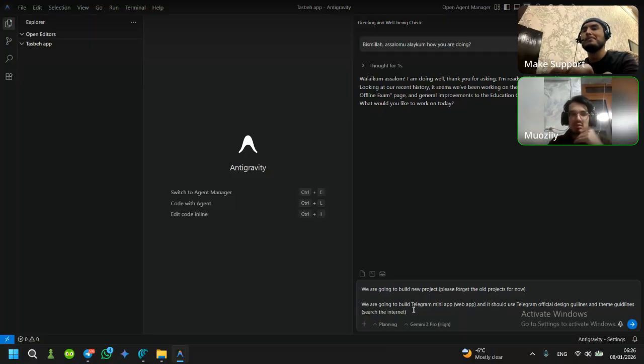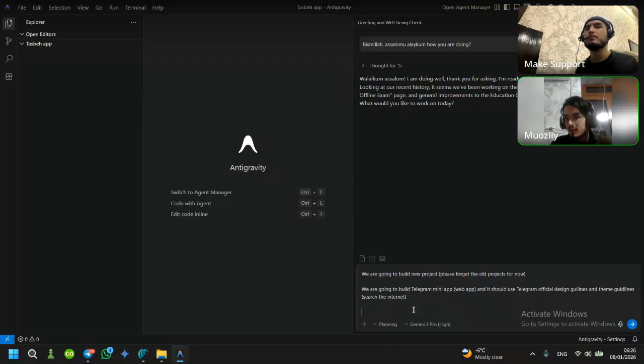I specifically said theme guidelines because Telegram says which theme the user is using. That's why you can match the user's theme in the web app. It's different from other apps because not only do you have light mode and dark mode, it also has colors which you can use inside your app, which we are definitely going to use. You can see how it looks later.